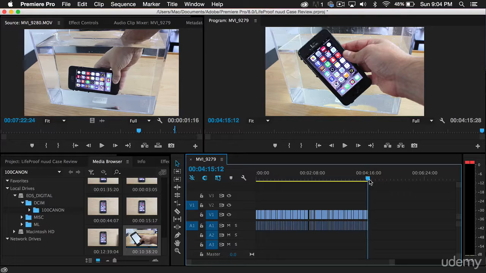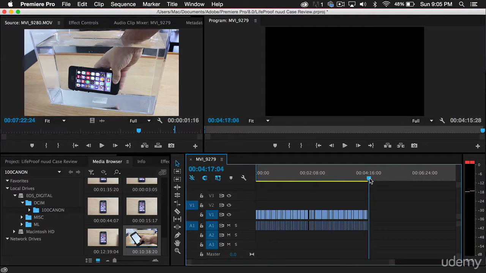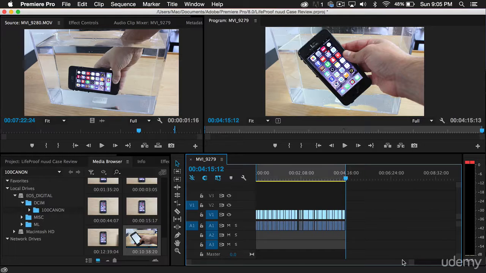Now that I'm done editing this video, the last thing I need to do is add the in and out marker for my timeline. So I'm going to drag it to the front, tap I. Now I'm going to drag the timeline marker to the end. And right at 4:15, I'm going to hit O. Alright, so now what we're going to do is export this footage out to make it one whole video. And I'm going to show you my export settings now.